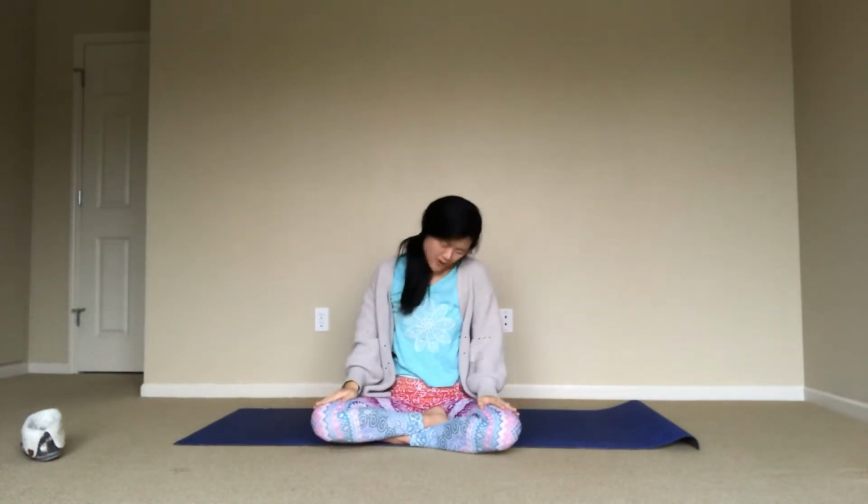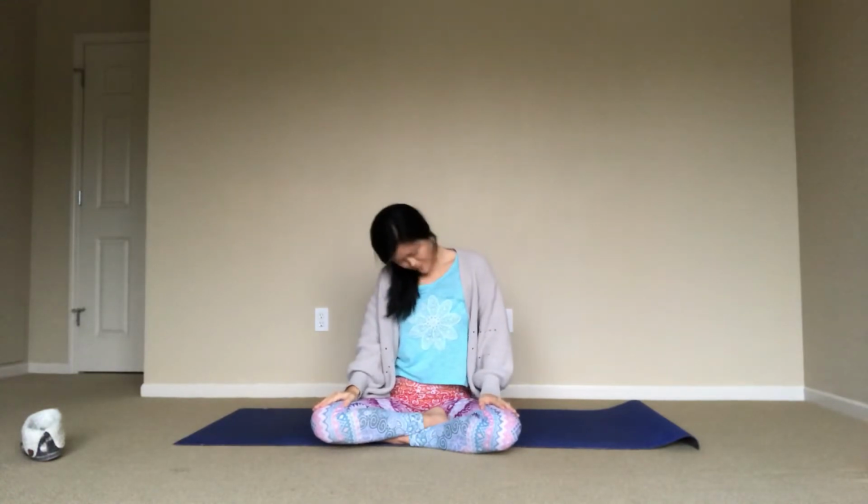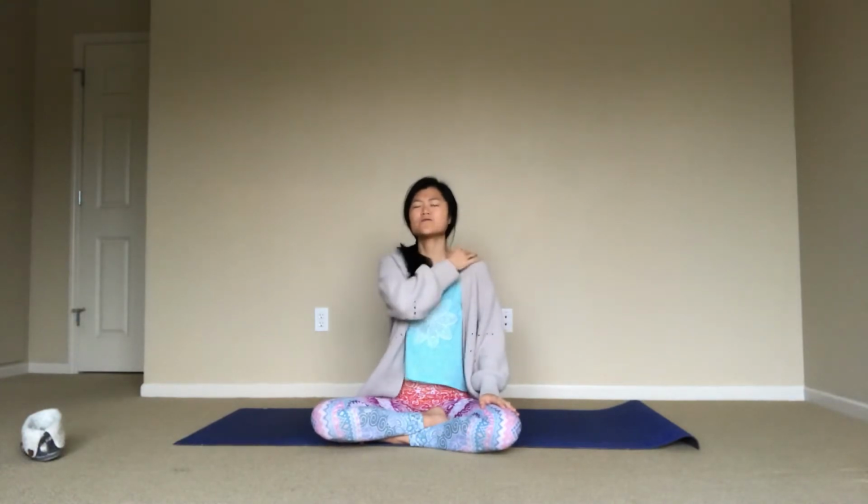Add that soft roll side to side. Good, and notice how the left side of your neck feels versus the right side. You can bring your head to neutral. Take a moment to just experience that freedom on the side.